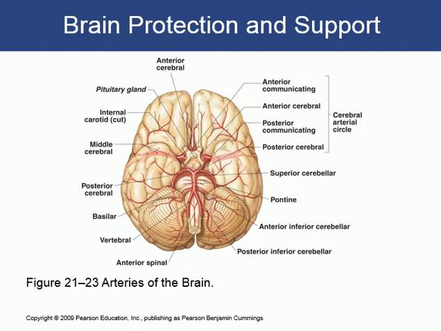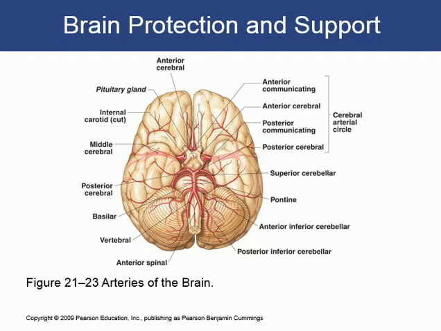Here is the circle I'm talking about. This circle here. So this is the internal carotid, another internal carotid, vertebral, vertebral. So all of them come together. You see this circle, complete circle here? Can you see this? It's a complete circle. So two vertebrals bring the blood to the circle. Two internal carotid. Here is one, and here is one.